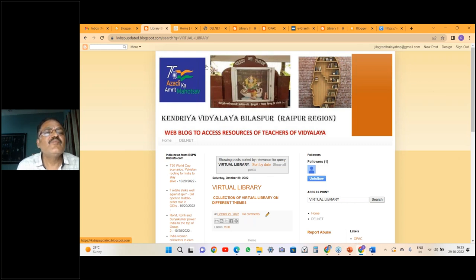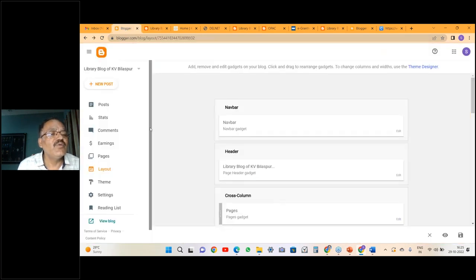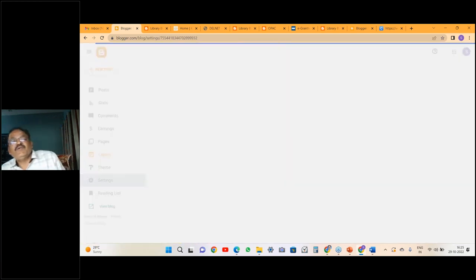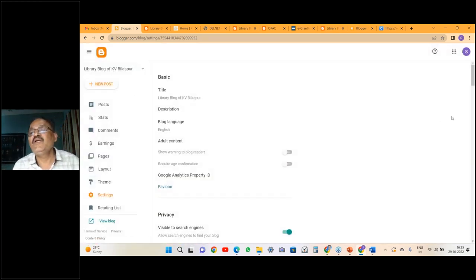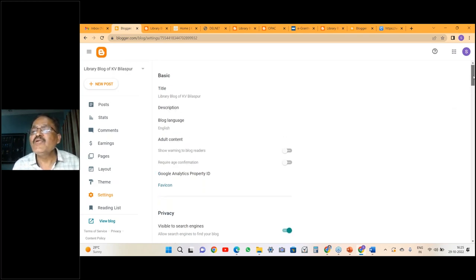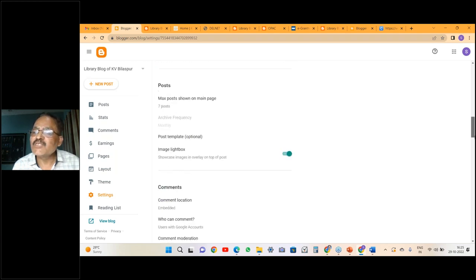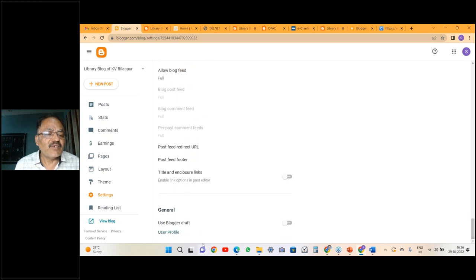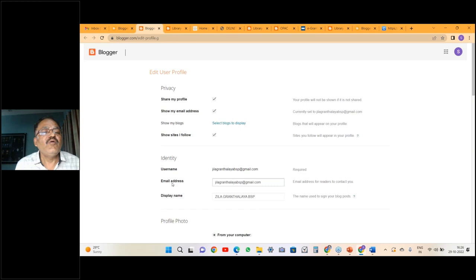Suppose you want one more thing or two things, if time permits. One thing is left, and it's very important. Now we have to go to settings. This is important. Most of the time it can be left as default, but now in what way can you give a description to your profile? At the bottom, just go and select your user profile first. Now check in and check.